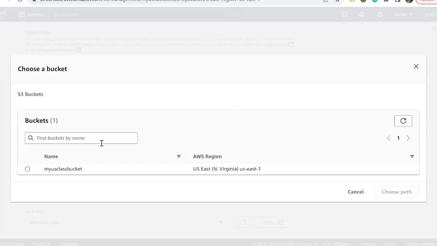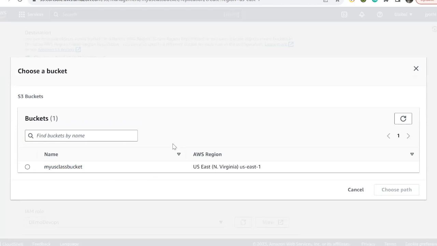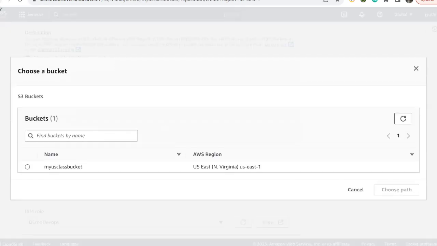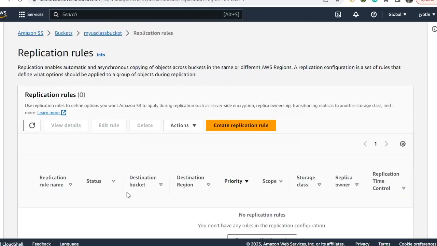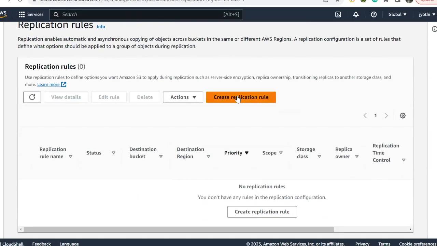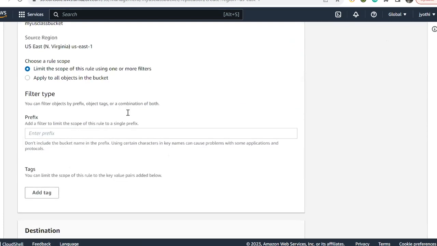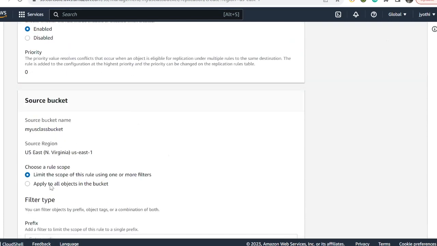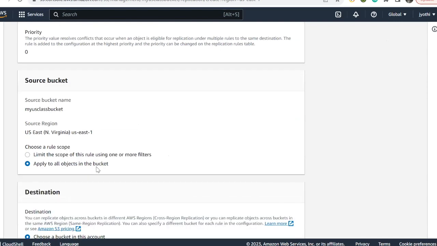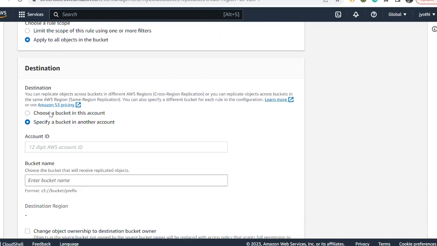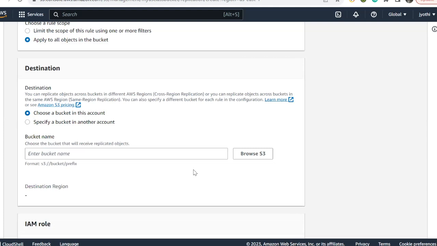Choose the bucket, class 1. Create a replication rule here. Choose a bucket in this account. Yes.